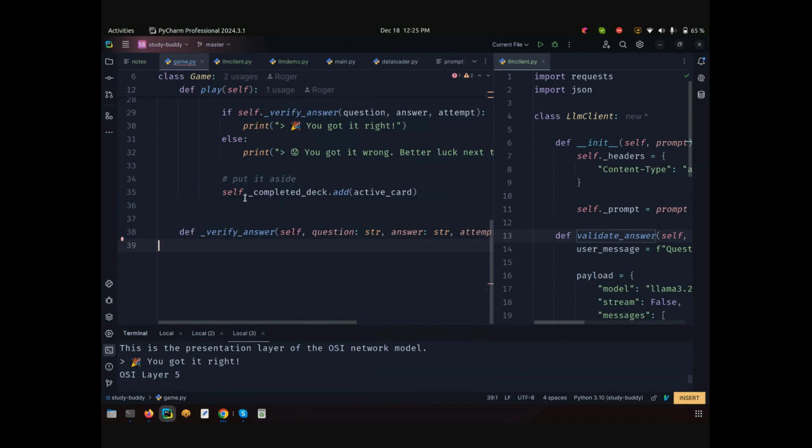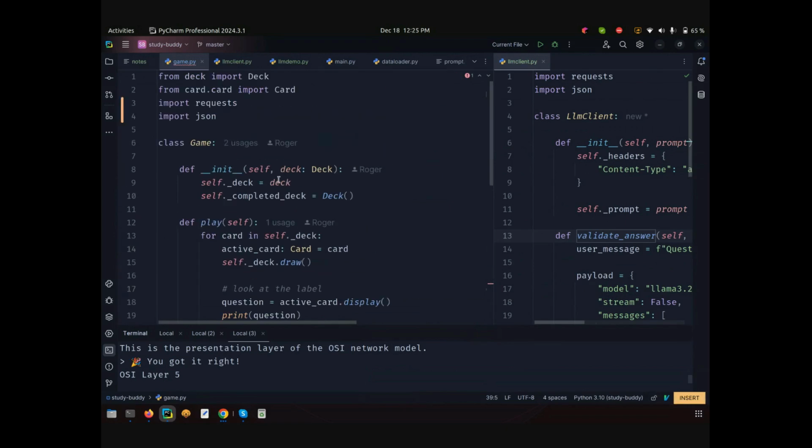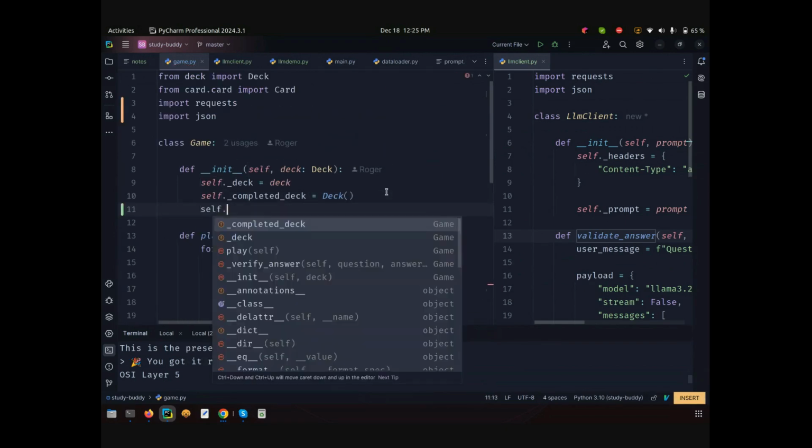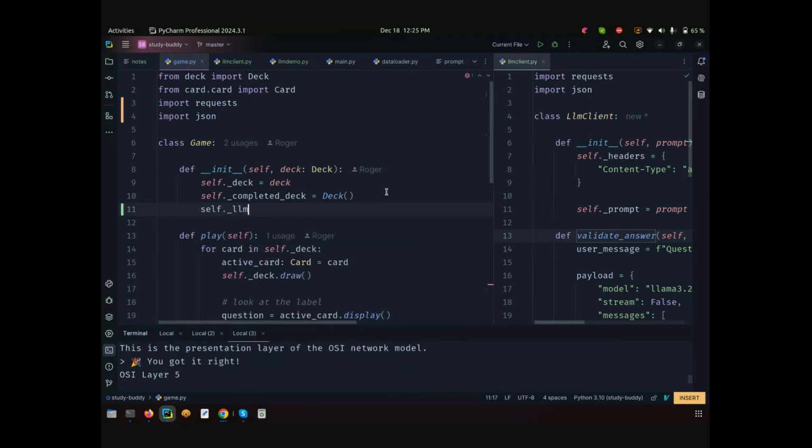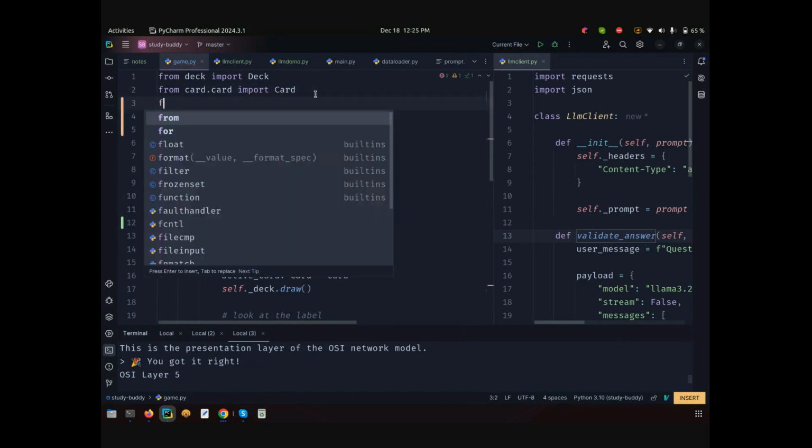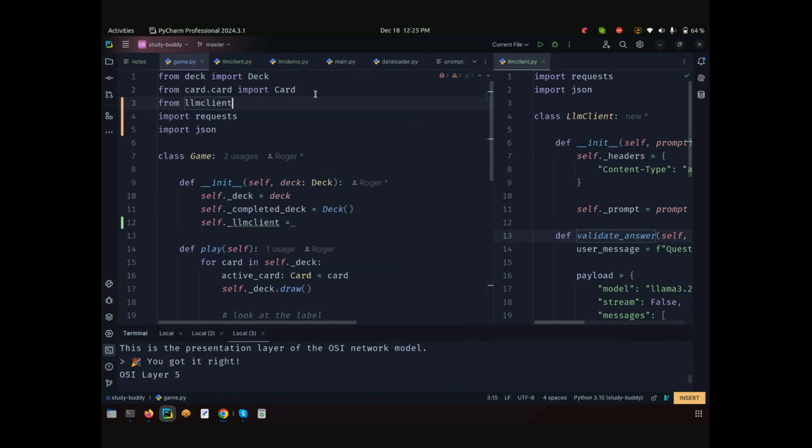And then we can also now, why not, we only have one game, right? So we can just say LLM client equals, and then we'll import LLM client. So from LLM client import LLM client.